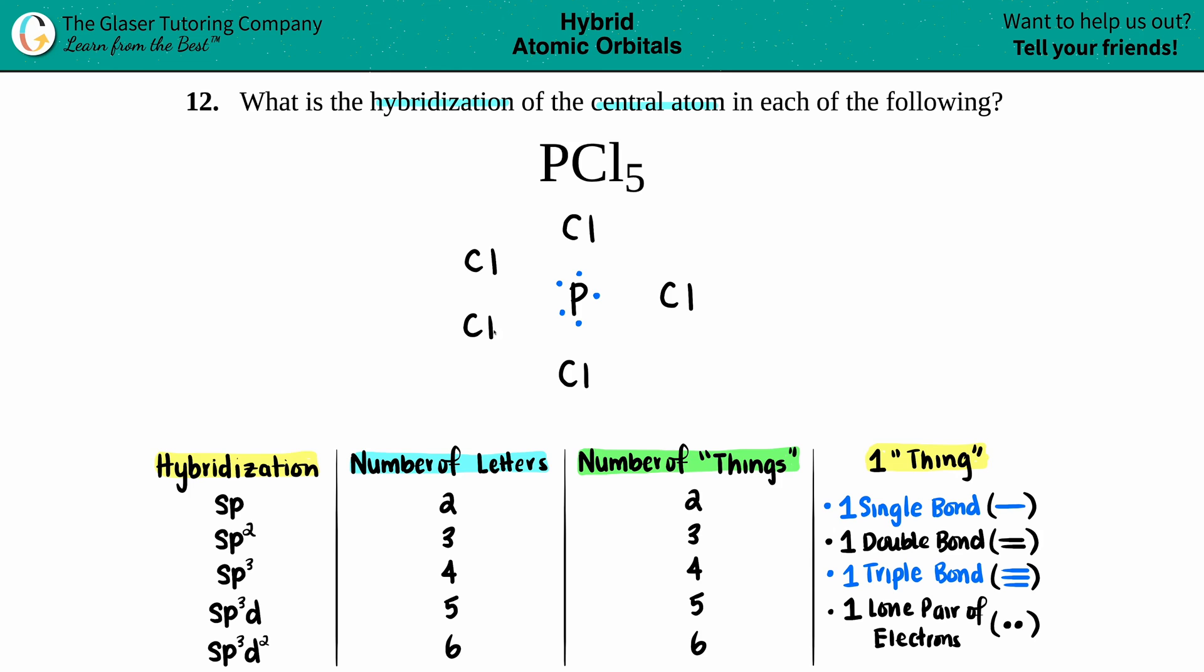Chlorine—that's a halogen. Halogens are in group 7A or 17, but the seven is the lucky number here. It's got seven valence electrons, so I'm just going to draw seven valence electrons around the chlorines.